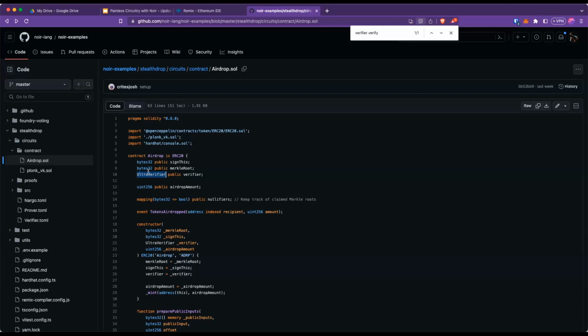But you have the Halo 2 backend, where you have a translation layer between the ACIR and whatever Halo 2 understands, and this has been done this week basically by the Mac 34 guys. But you can have that in any other proving backend. You're free to use any other proving backend.